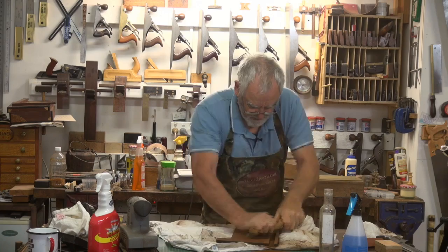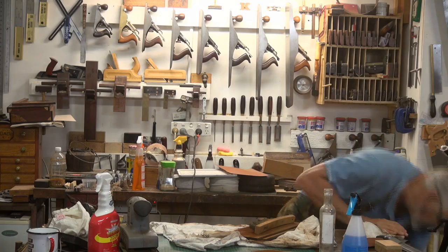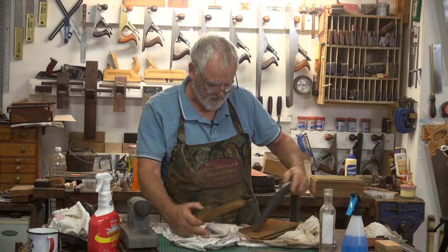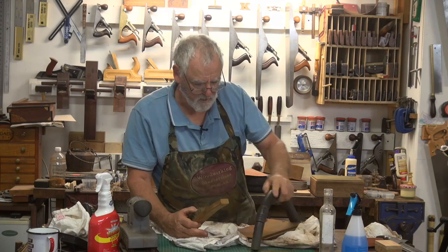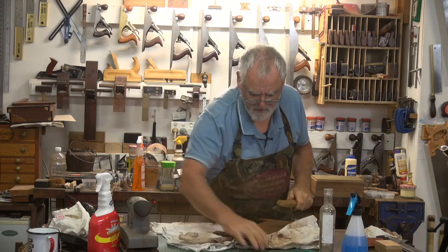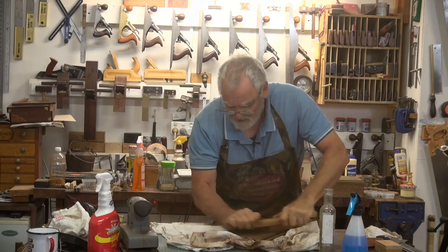A lot of it just comes off with a steel brush. I mean, if you had a wire wheel, you could use that. I've got one up in the blacksmithing shop, but it's too big to bring down here. Oh, or you put in a hand drill, but then that throws stuff everywhere. I can't talk and do this at the same time because I've got to concentrate.